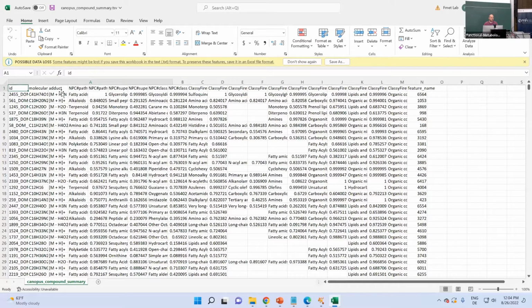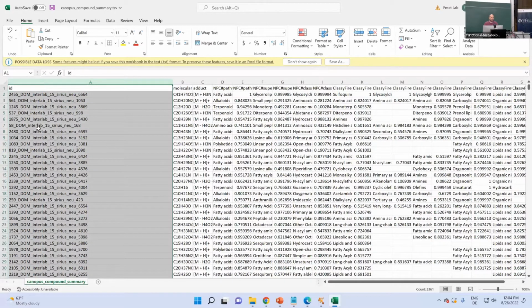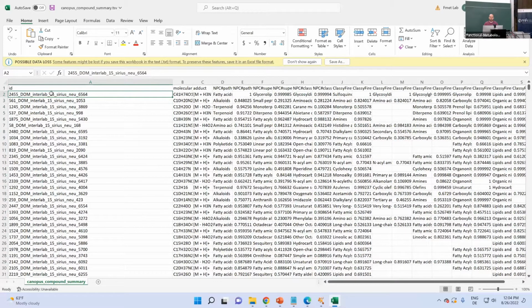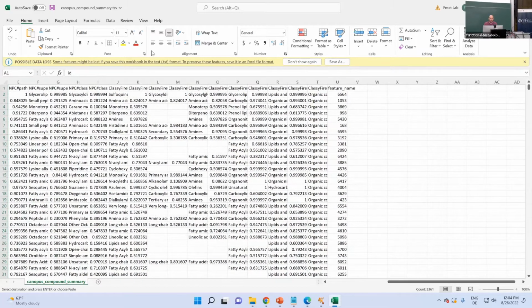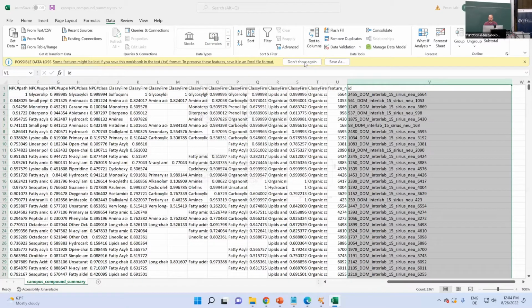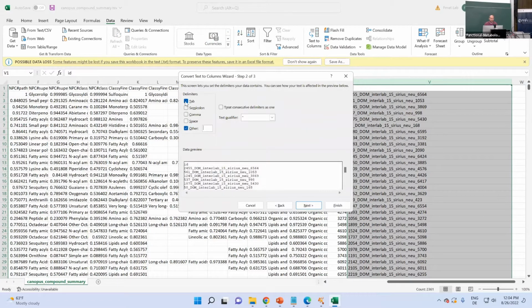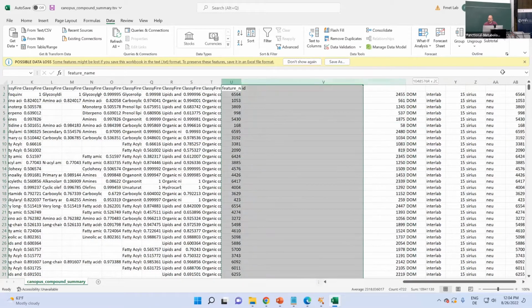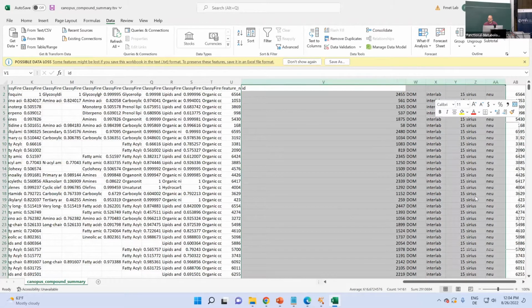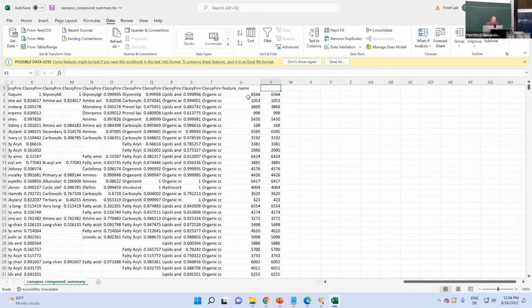And then very important, this first column here has this ID column that has long strings. And Kai split that already for me. By default, Sirius does not split that for you, so you need to do that yourself. So what I did here is I copied that and pasted it at the end. And then with the data tab, I convert text to columns, and I use underscore as a delimiter. Now I can delete everything but the last one, because this would be the feature ID, right?